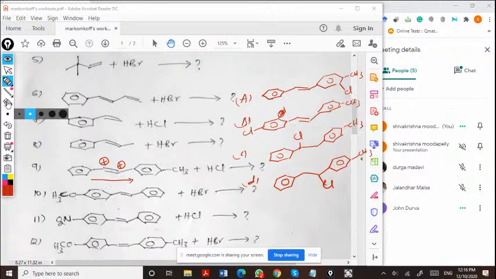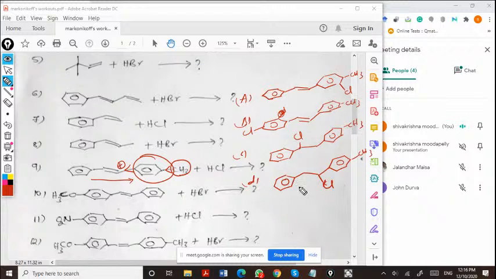So here both are benzyl systems. Both are benzyl systems. Both will be in resonance, but this one has an electron donating group, which is electron excess, and will donate more electron density towards the carbocation. So the electron donating side will give the most stable carbocation, so D will be the major product.